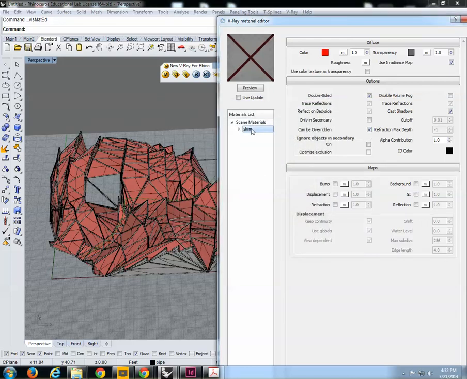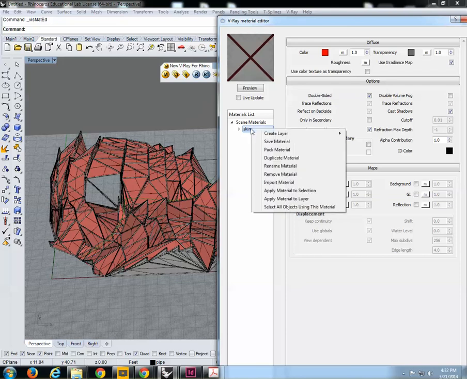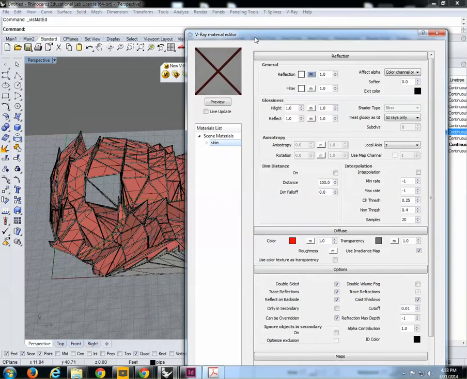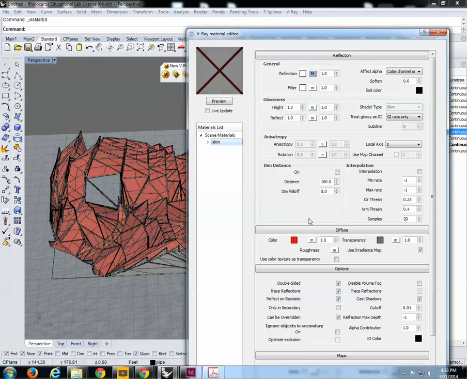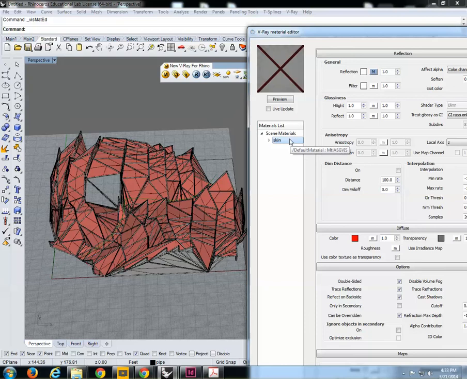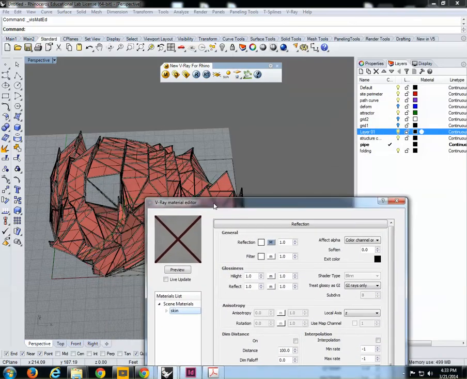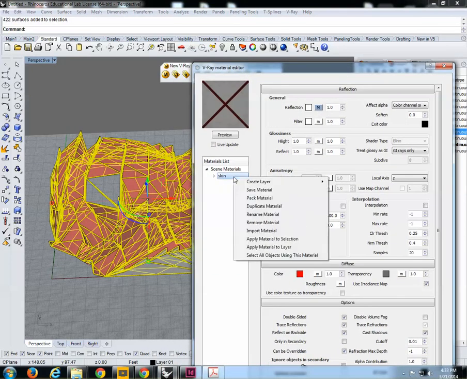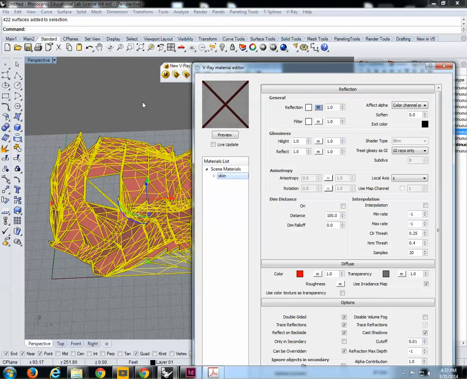Now another thing we learned is how to add a reflectivity layer. So I can right click, create layer, and add a little bit of reflection too. This new menu will pop up. For now we don't do anything here. After midterm we will go more in depth into V-Ray Rhino rendering. Okay, since I have my material, I need to assign this material to my geometry. So I will go back to my layers, select my skin, and if I go to the material and right click, I have to say apply the material to the selection. Now I know that those two are linked.